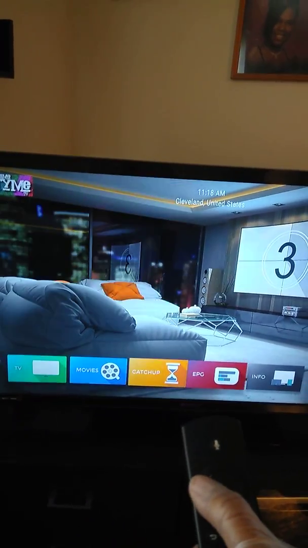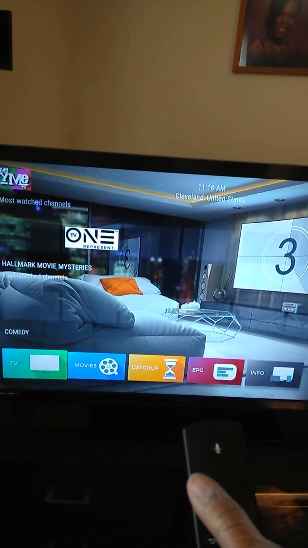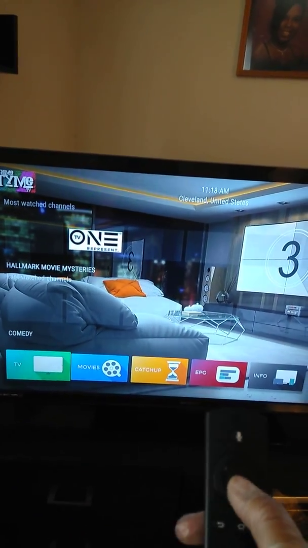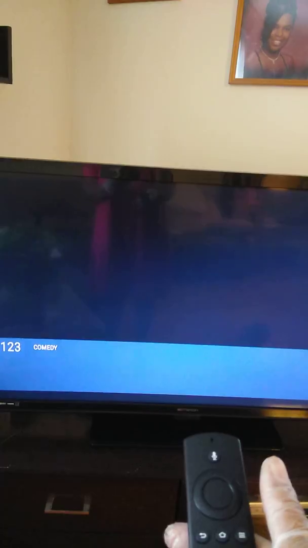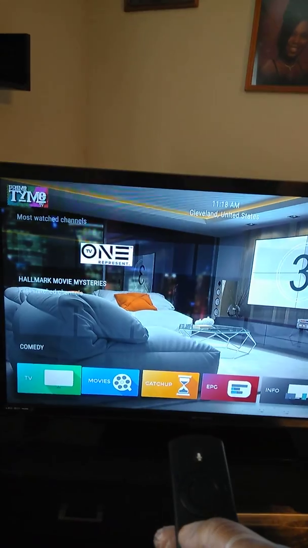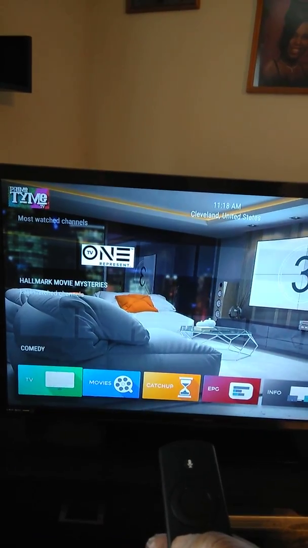Okay, so now you can go to TV. If you click TV, it's going to start right back up from the last channel you were watching. Okay, you hit the back button, hit it again, and it's going to take you back.